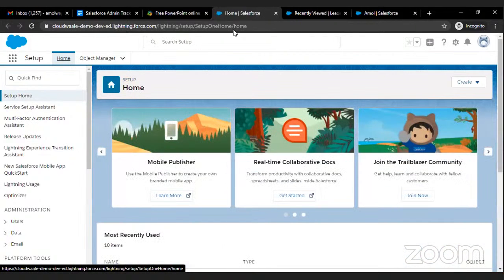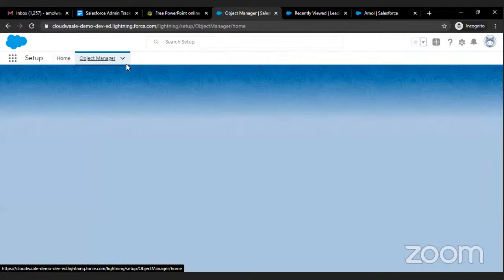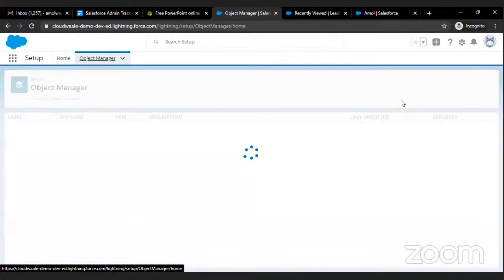Let me show you how we can access the schema builder. There are two options. One is quick find: you can type schema builder and this option will open. Or else you can go to the object manager, and from here you can see the option called schema builder.